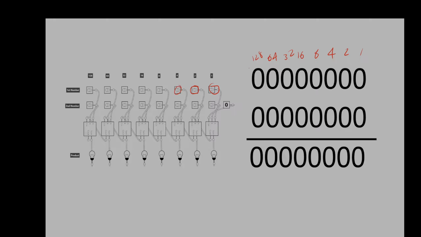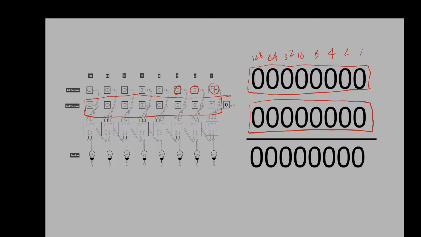So we've got an 8-bit number here, and we've replicated that with 1, 2, 3, 4, 5, 6, 7, 8 bits on this side. Underneath it is the second number, and that is represented down here. So this is the second number. Currently it's set to 0, so none of these are turned on. If we were to flick this switch on, that would be a 1, and that would be that 1 there. And this is the product, or this line here. So currently it's just all zeros.